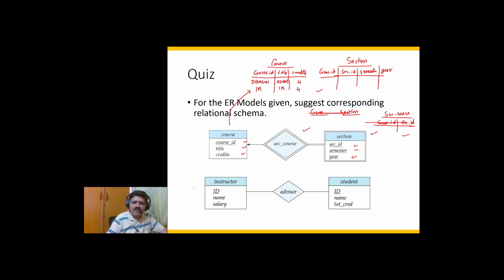Instructor and student related through advisor. In this case, you see that both instructor and student are strong entities. So strong entities translate to an independent table. So we'll have an instructor table, and we will also have a student table, and we would have the ID, name, salary columns here, and here we would have ID, name, and total credit columns here.